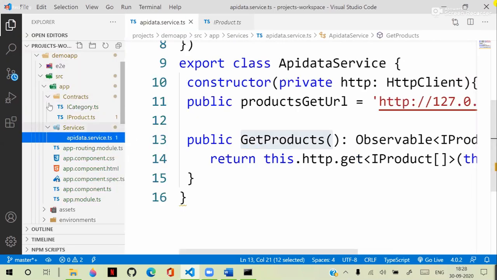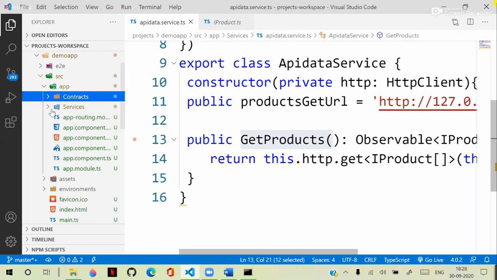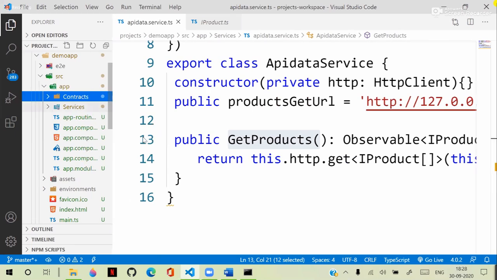Let's go here and generate a component. We have services, we have contracts, and we have to register the services and contracts. The contracts and services that you are using must be registered, configured and used. Actually, the service is already registered by defining this providedIn root, right?